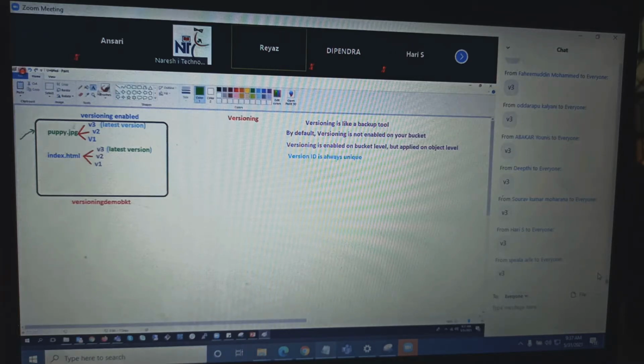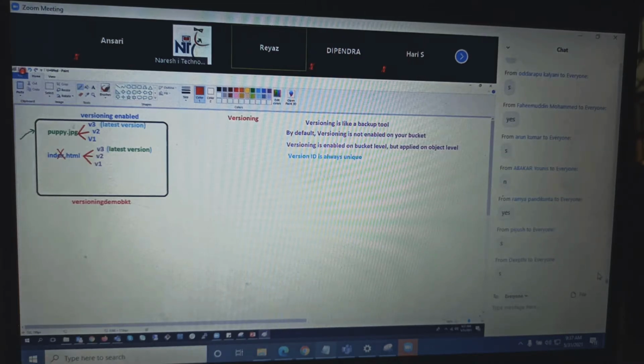Okay guys, what is the power of versioning? Now let's say someone went and deleted your original object. Is it possible to restore from versioning? That is the concept of versioning.